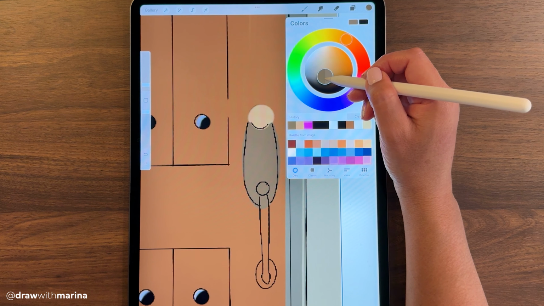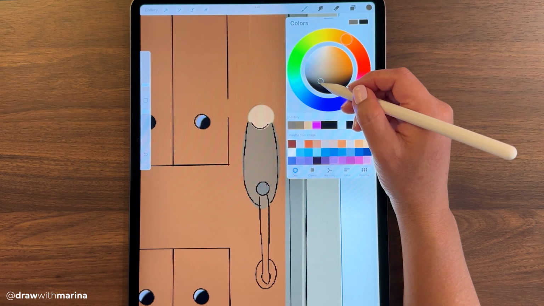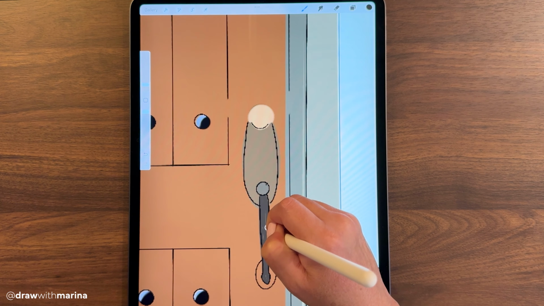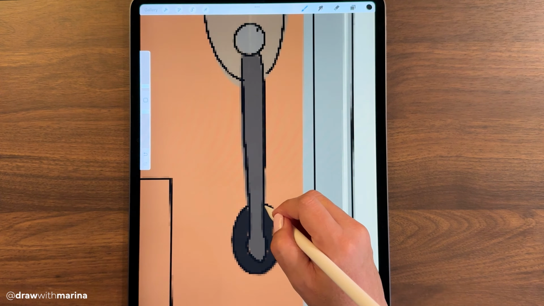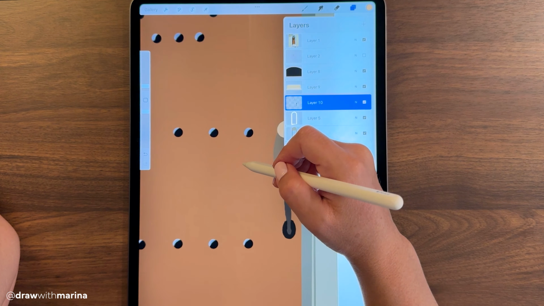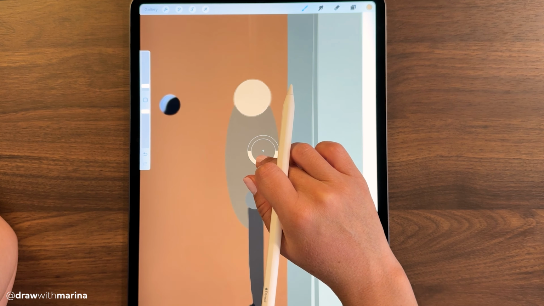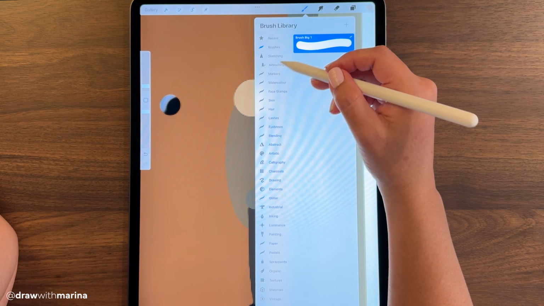Just gonna do varying shades of the same color. And then I'm gonna turn back on the alpha lock, and then we can shade. So I'm just gonna grab lighter colors with the airbrush.